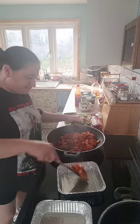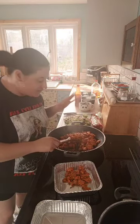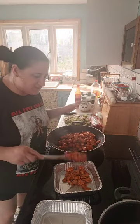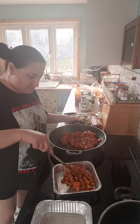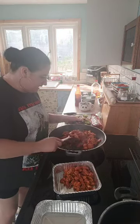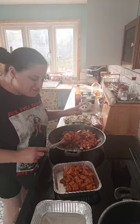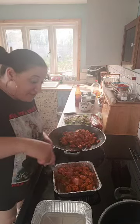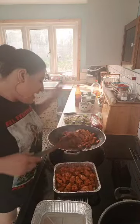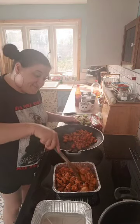Lower the pan down. These will go in the oven to stay hot, and they'll get a bit sticky, which is even better because they look so nice. Now, so I've chopped all that veg. I didn't chop the red onion though. I did have a red onion, but I said, seeing as I'm putting spring onions into the noodles, that's me being lazy. I don't want to chop an onion.